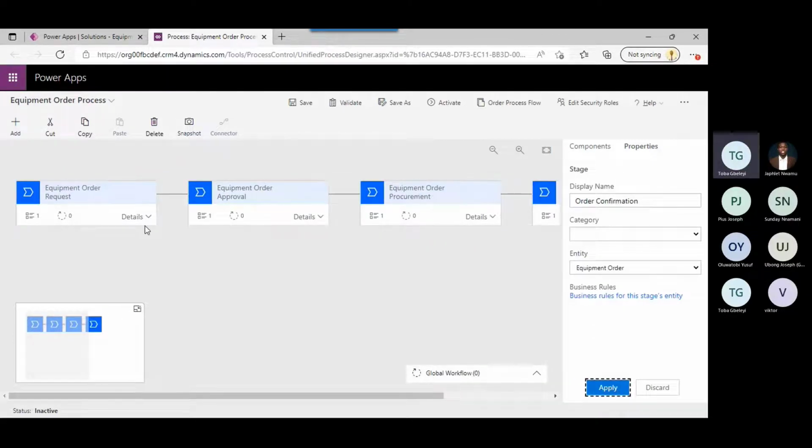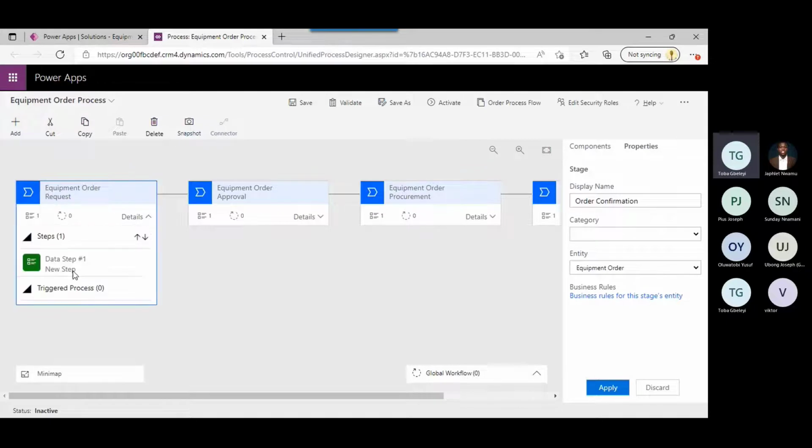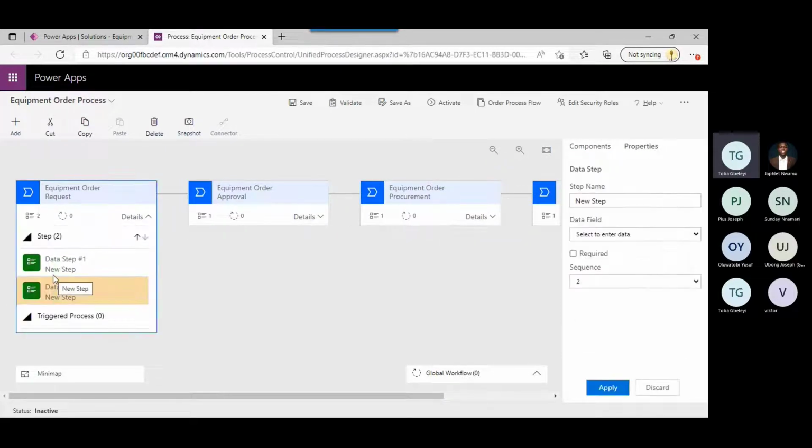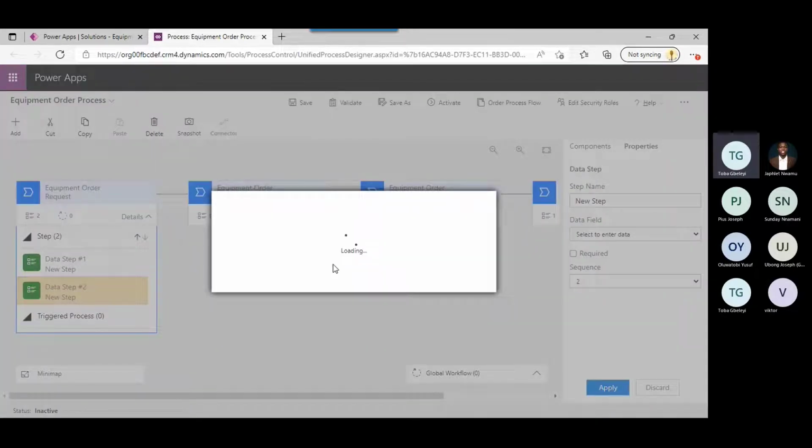Each of these stages has some data steps. I'm going to select our tables for those data steps so that we can have more data steps. We can add more, we can drag and drop more data steps into those stages, just like what I just did now. But we're going to make use of just one.